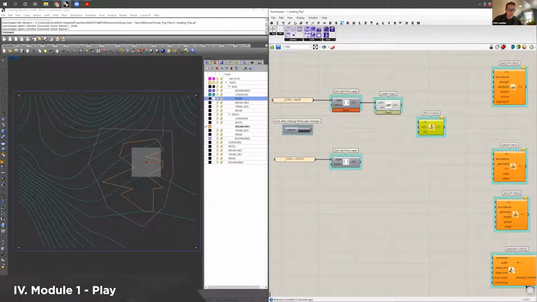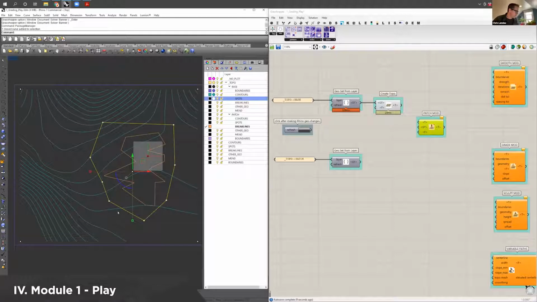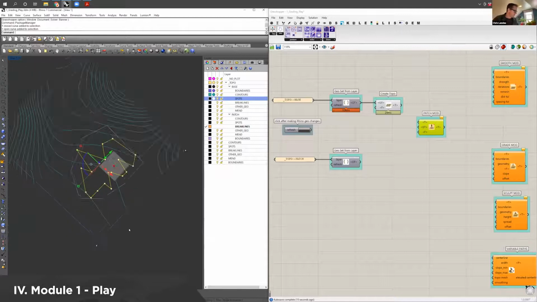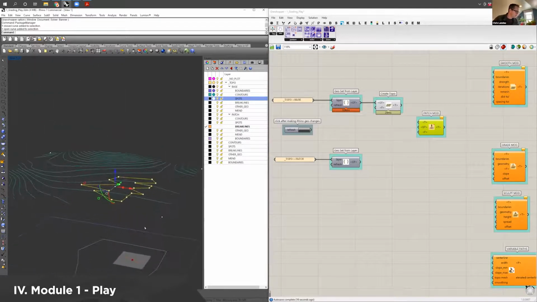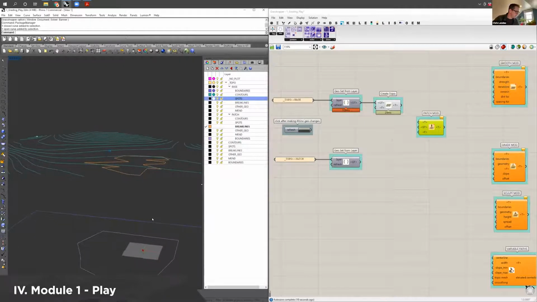But if I want to modify that topo by patching in another change, here I have a boundary of where I want to change something, and I have a break line. If I go into 3D, you'll see that this break line exists below the existing terrain.